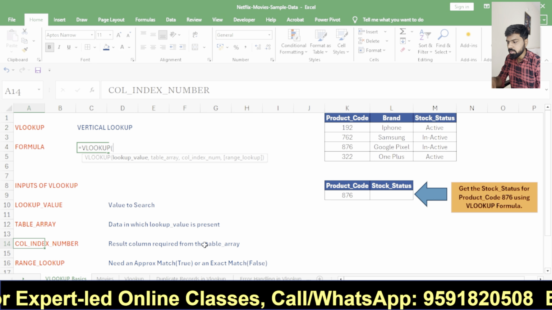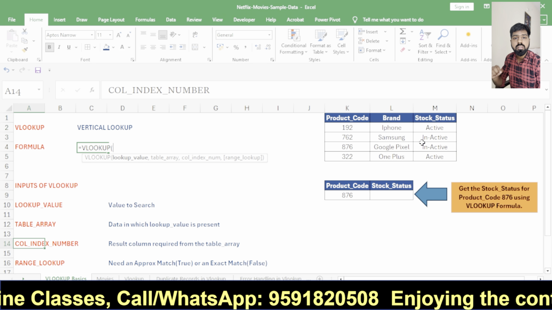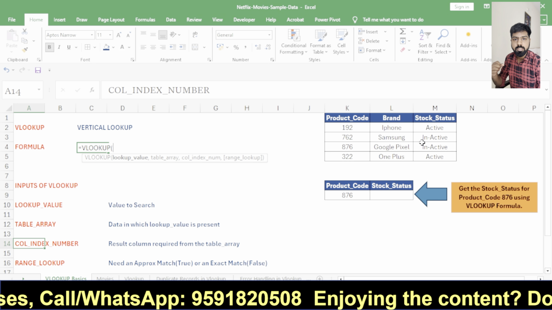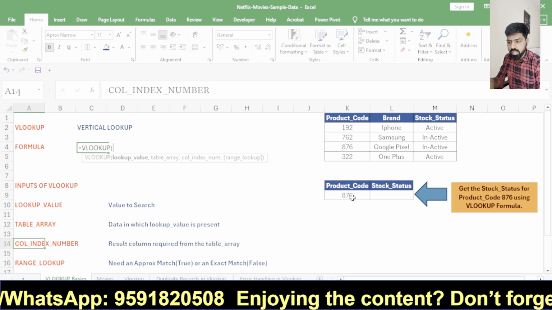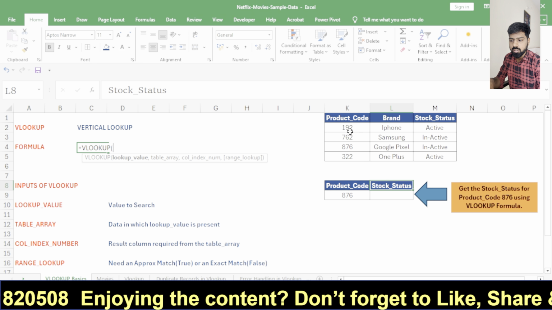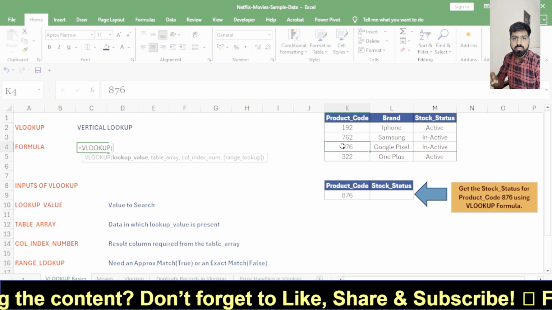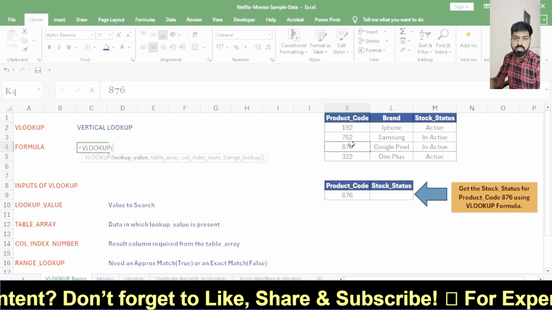Next is the column index. What is a column index? The column index is the result column which I need to get. In this case, from 876, I need to get my stock status. So the stock status will be my result column, and we need to capture its sequence. How do we capture the sequence?